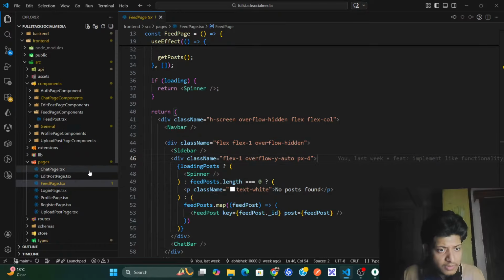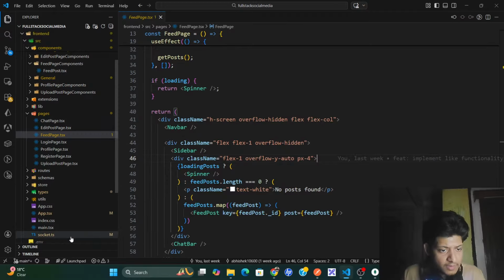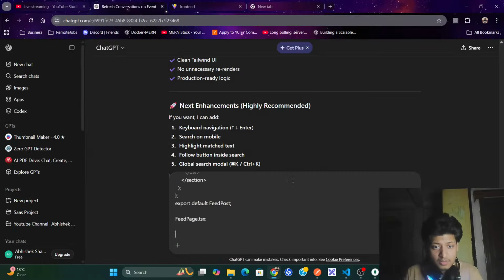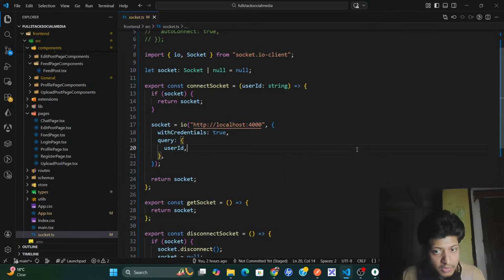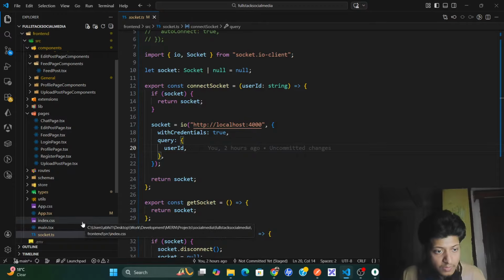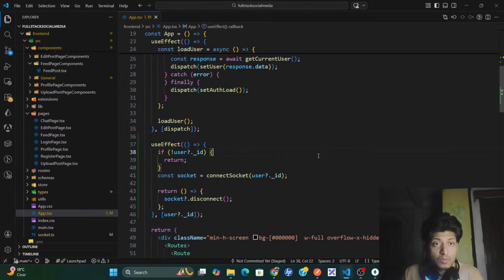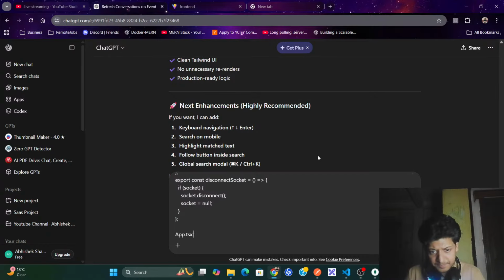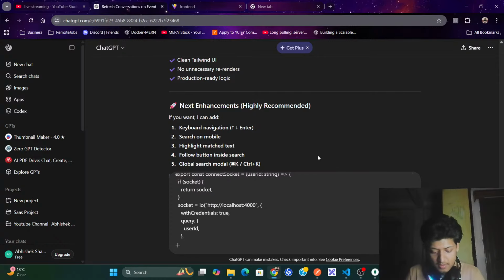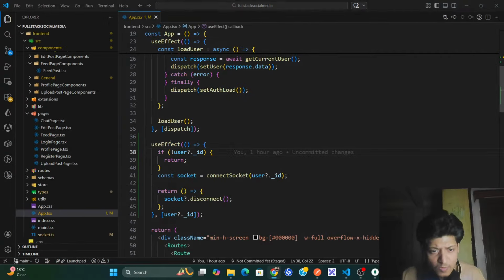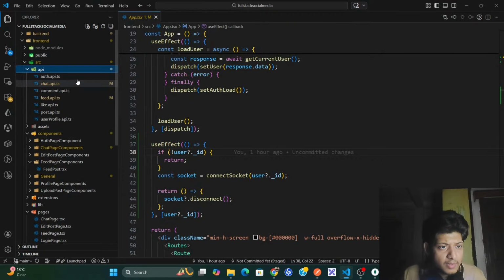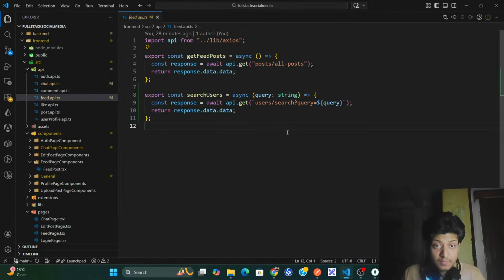After pages, I have the socket.ts, then my app.tsx, then feed.api.ts.